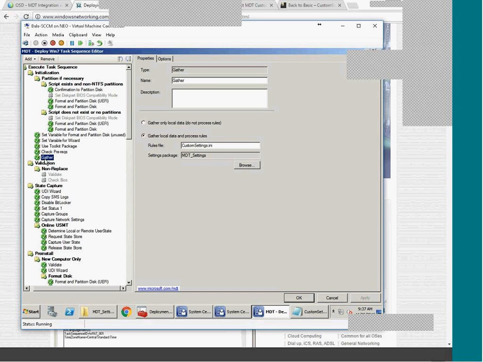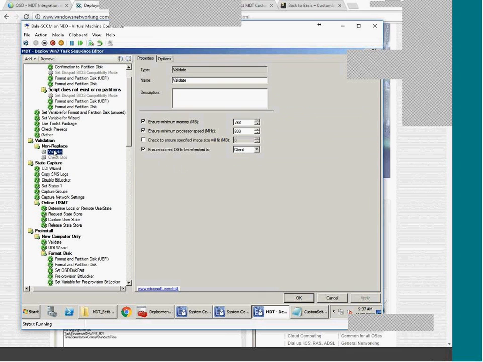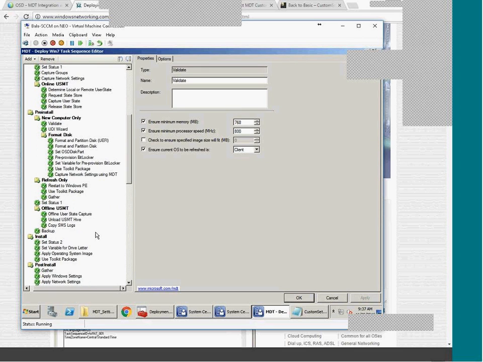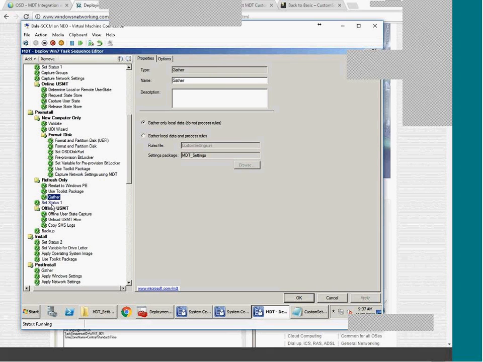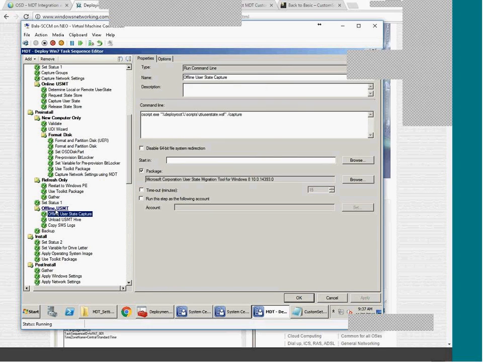It runs some scripts, takes the values from your custom settings, and whatever is applicable gets filtered and the appropriate settings applied here. Similarly, every phase you start with your MDT package and then you gather. That is filtering, you're processing your rules.